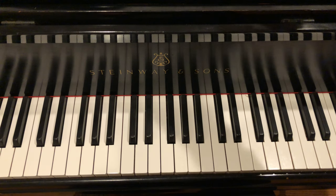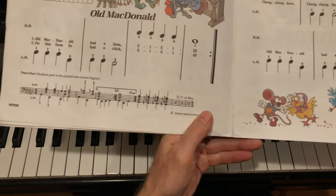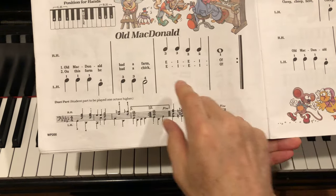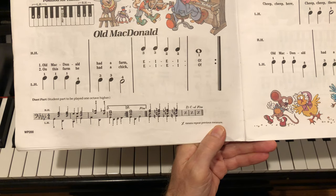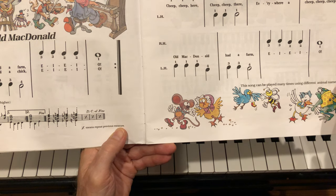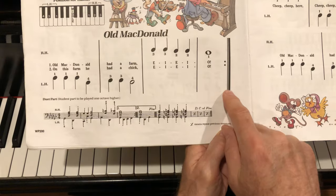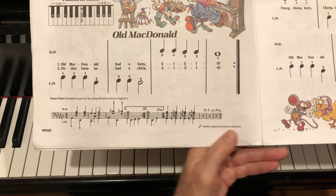On to page 12, Old MacDonald. Here there's a repeat sign, so we're going to play page 12 twice and then go to page 13. The song will end right here with this single double bar line. That's the ending, but this is a repeat sign here because of the two dots. So we'll play page 12 twice.